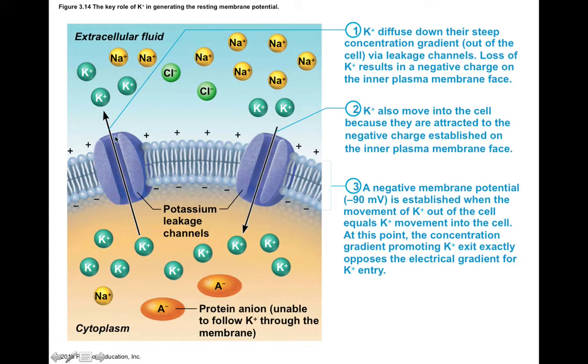We also find that because of potassium leakage channels, which are facilitated diffusion channels, positively charged potassium is allowed to leave. Because you're removing positively charged ions, or cations, once they leave the cell, you're making the inside of the cell relatively more negative by removing positive charges. And once those positive charges end up on the outside of the cell, it makes the extracellular environment relatively more positive as well. One of the reasons why the outside of the cell is also relatively more positive is that you have a lot more positively charged sodium out here, and this helps contribute to that positivity.